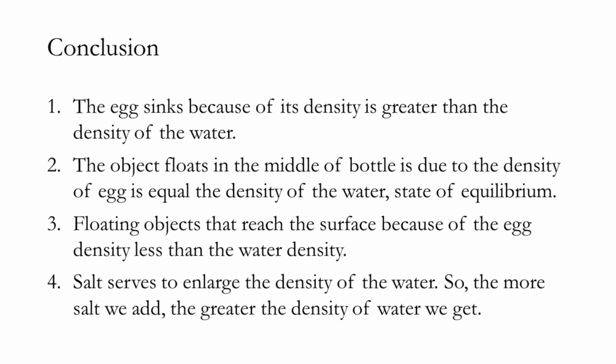For the conclusion, the egg sinks because its density is greater than the density of the water, and then the object floats in the middle of the glass because the density of the egg is equal to the density of the water. We call this a state of equilibrium. Then the object floats because the egg's density is less than the water's density, and the salt serves to enlarge the density of the water. So the more salt we add, the greater the density of the water we get.